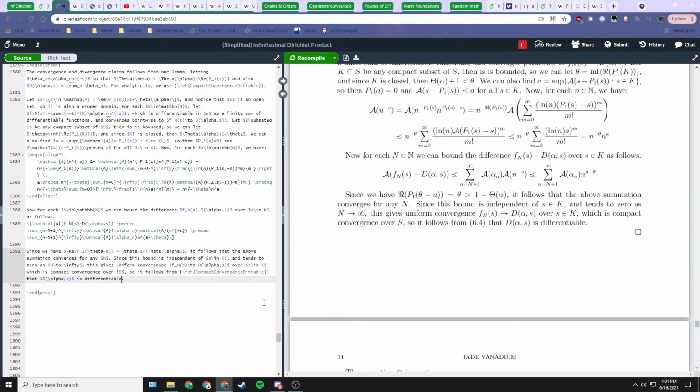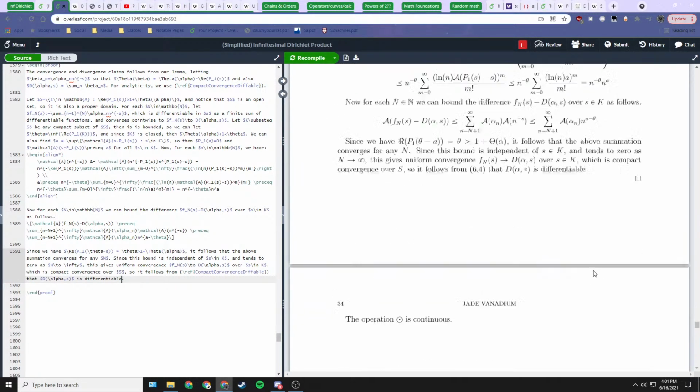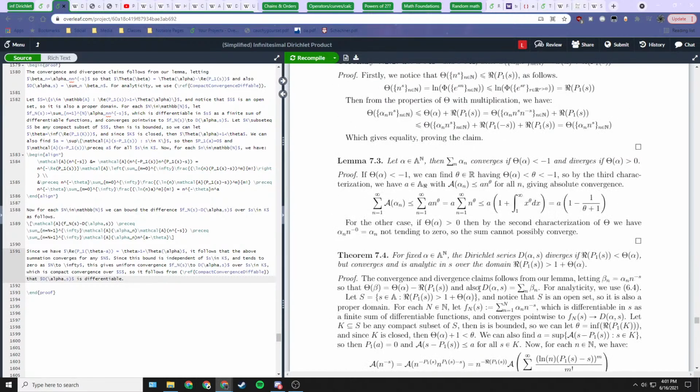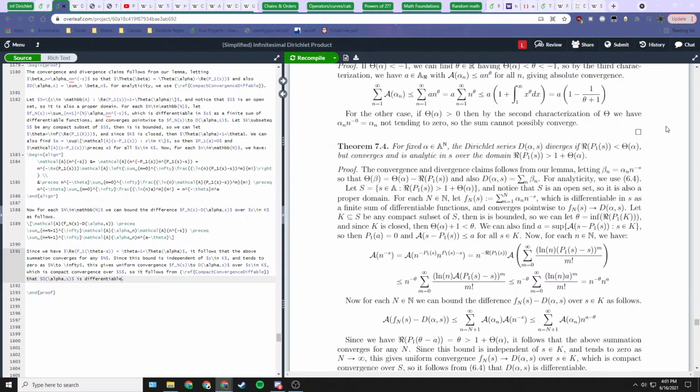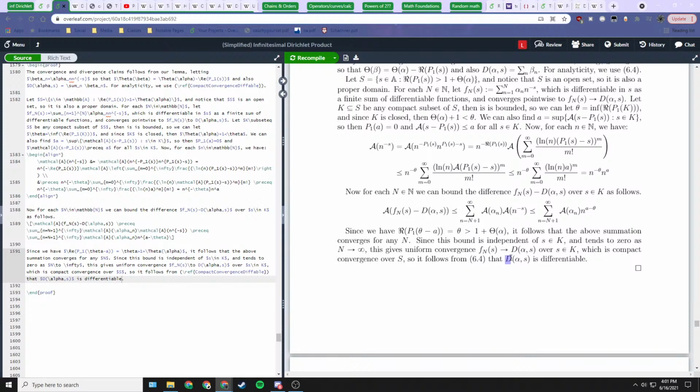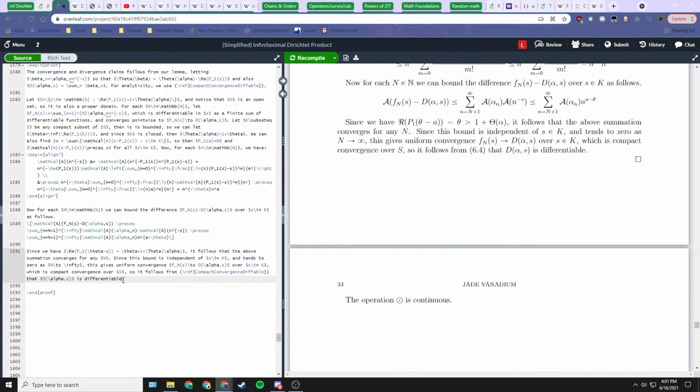Perfect. Great. So that's nice. Yes, so we do have differentiability. Okay, what do we need next? Let me check my notes. So I think we have a few things. I think we need to prove that D is, oh, I remember. Yeah, we need to do something a little complicated. So let me think about how we want to set this next part up.